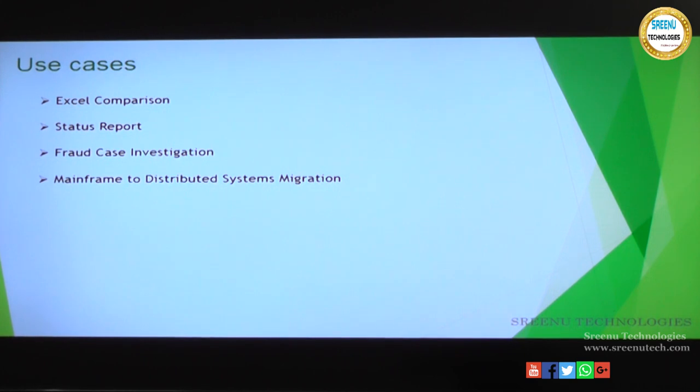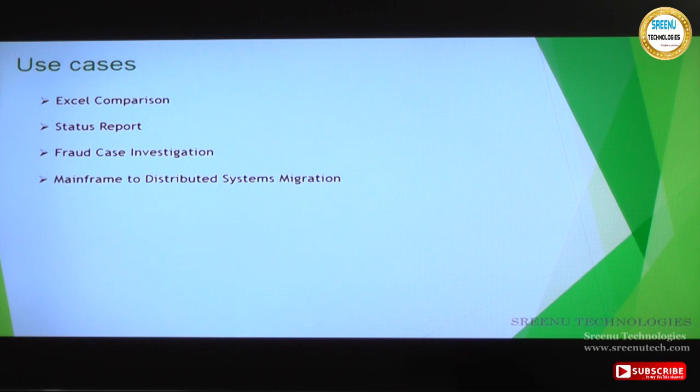And then mainframe to distributed systems. Think that you have a use case where you are moving off the mainframe and coming to SQL or some other distributed database system. For example, you need to go through each record for your own reasons. It's not a direct copy from the mainframe to the other distributed database. You need to do some processing or add some more attributes to the data, so that once the data is moved to the distributed system, it is more relevant and reliable, right?